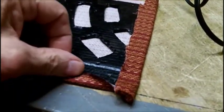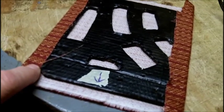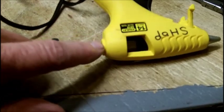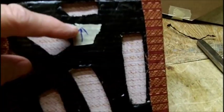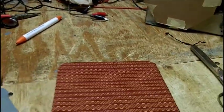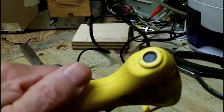So now I got to bring over these, but I got to trim the sides and edge corners, which is actually hidden anyways. So I got to be very careful. I'll do that off camera. And my glue gun, I don't know if I got enough glue, but alright, I'll be back. Alright, I had to move the arrow down because I had the glue up here. Yeah, the thing works pretty good. Alright, so what we're going to do is we're going to put hot glue on all four corners. I think I got to reinsert another stick in here. Yep, I do.